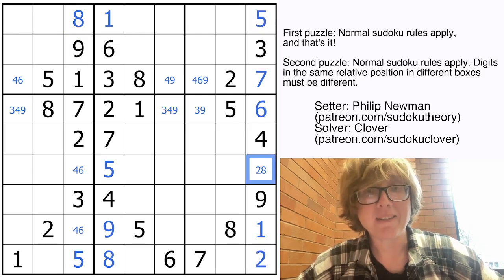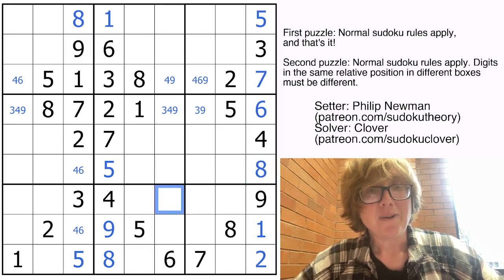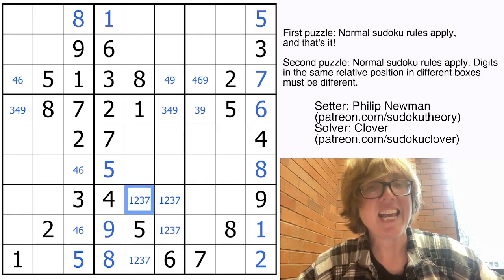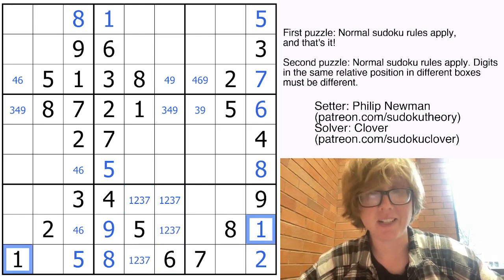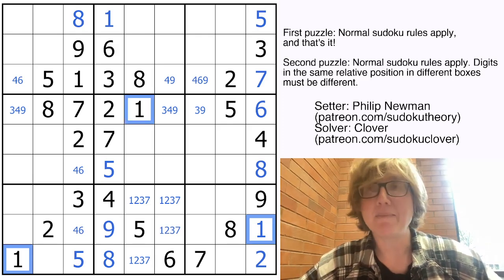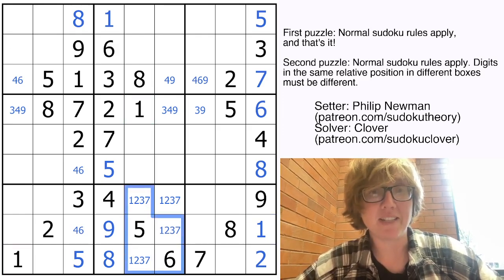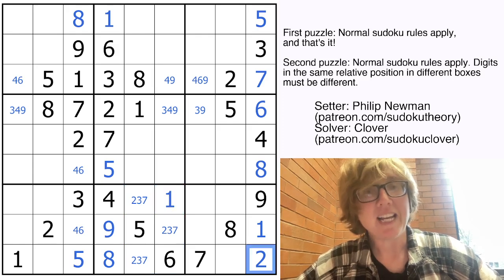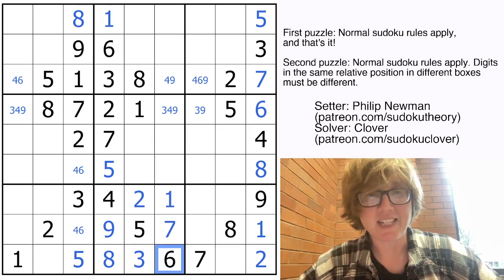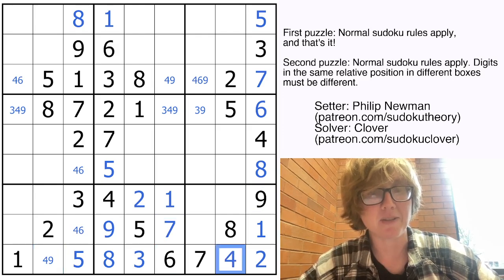That 8 is going to go back and resolve all of this stuff. So what else can we do here? In this region we need 1, 2, 3, and 7. And we actually have a hidden 1 — this is the first hidden digit I'm explicitly calling out in this puzzle. What that means is that in the region there's only one place I'm allowed to put a 1, because 1s see all of these cells. We eliminate 1 there, and then that's a 1. Now we have a hidden 2, because 2s see these two cells, so 2 can only be positioned there. That 7 makes that a 3 and makes this a 7. Now these two cells are going to contain 4 and 9, and that can't be a 9, so there's my 4, there's my 9.